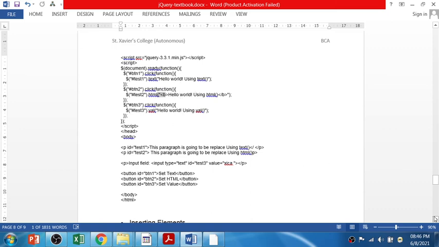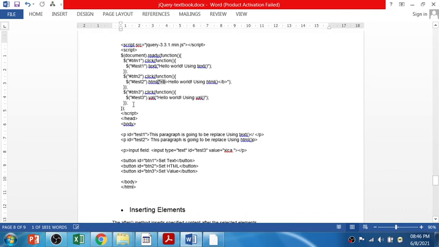So let's see the HTML elements: head, body, paragraph with ID test1, paragraph with ID test2. This paragraph is going to be replaced using the text function. So instead of this statement, it will be replaced with this by clicking on the first button. Set the text, set the HTML, set the value.